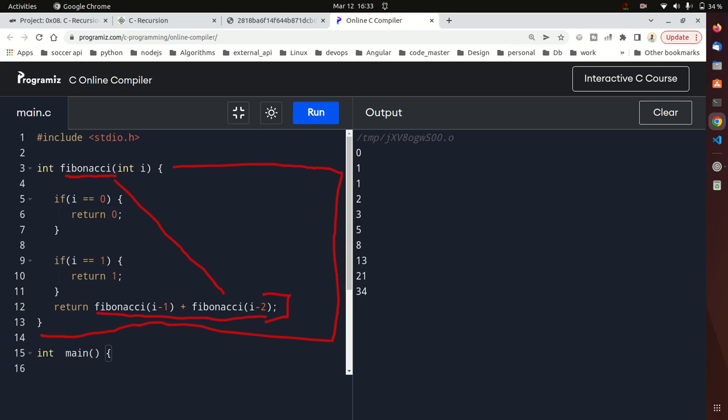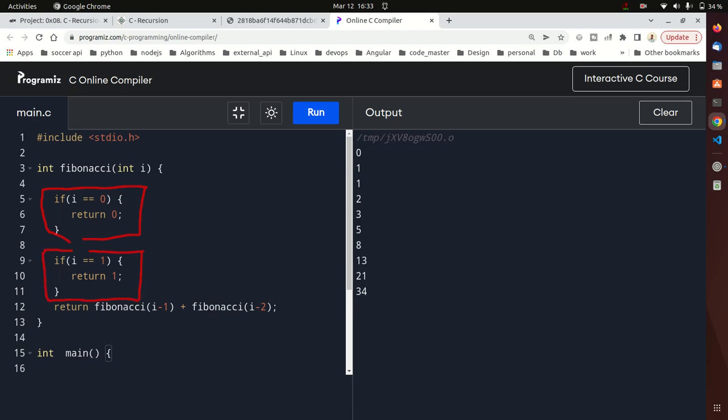Now, another thing that is important, which I've talked to you about, is the base case. You can see we have two base cases here, right? The first base case is if i is equal to 0, we don't want to do anything again, just return. And the second one is if i is equal to 1, don't do anything again, just return.